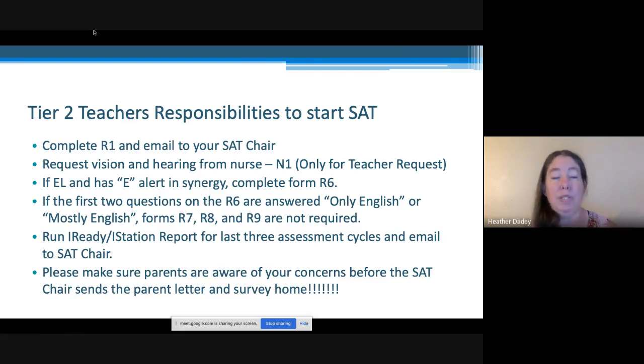This is directed towards teachers. When the parent gets the letter in the mail saying you have a SAT meeting, that should not be the first contact with that parent. They should be knowing that there's something going on with their child. They should know if their child is super gifted and is bored because it's too easy. Or they should know that they're struggling before that SAT meeting.